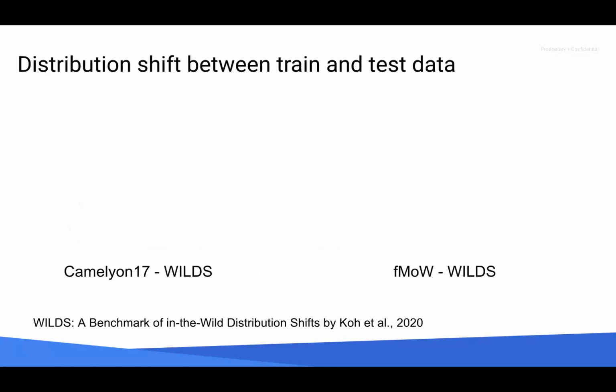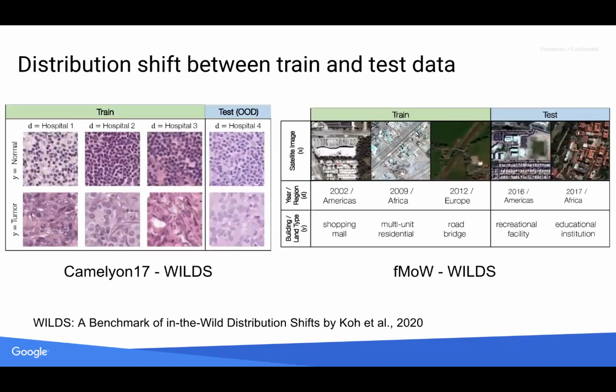So the pictures will appear, but the point is, I'll present pictures on two data sets. One is Camelyon17 and the other one is FMoW. Both of these are part of the WILDS benchmark. In the left image, the task is that we are given a microscope image of a particular tissue, and then we want to classify whether it's a normal cell or a tumorous cell, right? So the class is whether it's a normal or tumor cell, and then each column is coming from a different hospital, right?